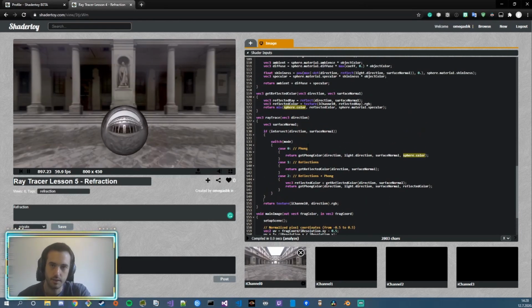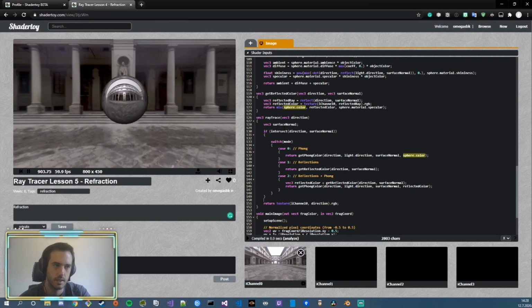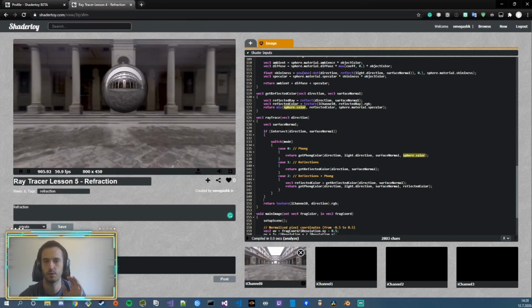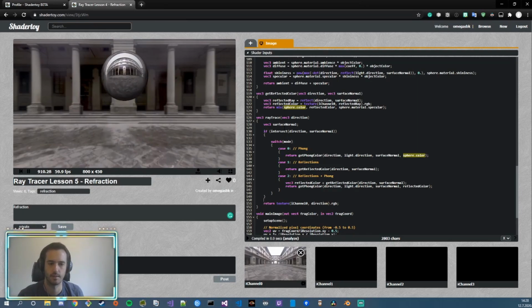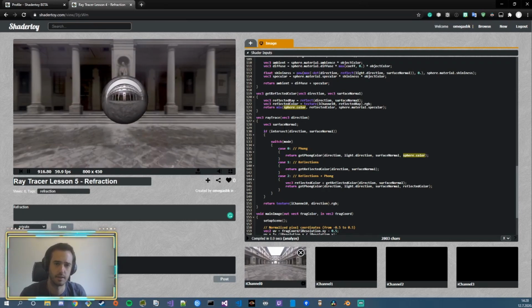The thing we want to dive into right now sounds like a simple subject, but it's really not simple. If you're really good with it, you can nail it so much that it looks super realistic. If you just do the basics, it just looks like a special sphere. It doesn't look as realistic as it should.